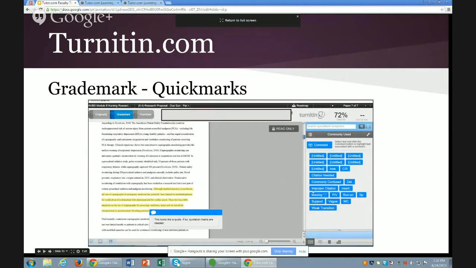And if you have like an improper citation and you have 30 of them, it's a lot easier to highlight and click improper citation than to type that out. And you can make your own, like these ones that say Untitled. Those are comments the instructor has made, and they just haven't gone in and titled them. But if you find you're making the same comment over and over again, then you can set that up as part of your template so that you just have to click on it and then you don't have to type it every time.